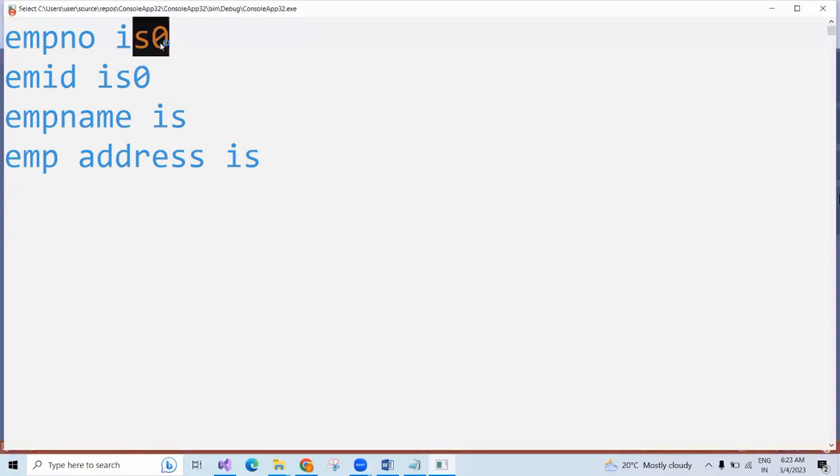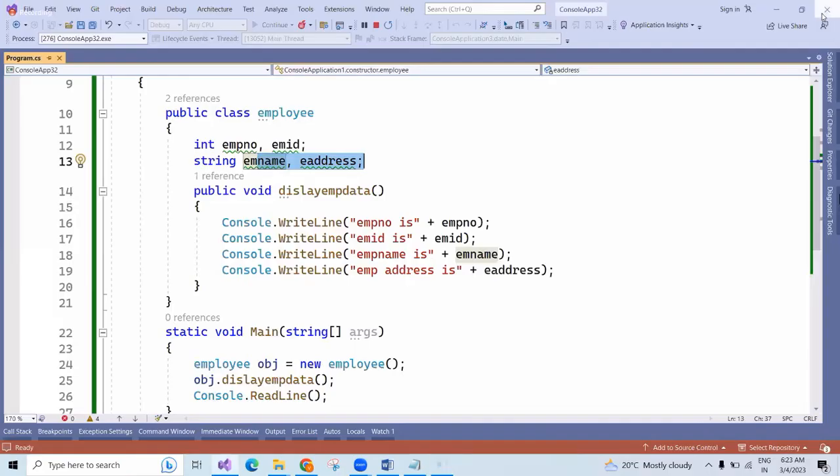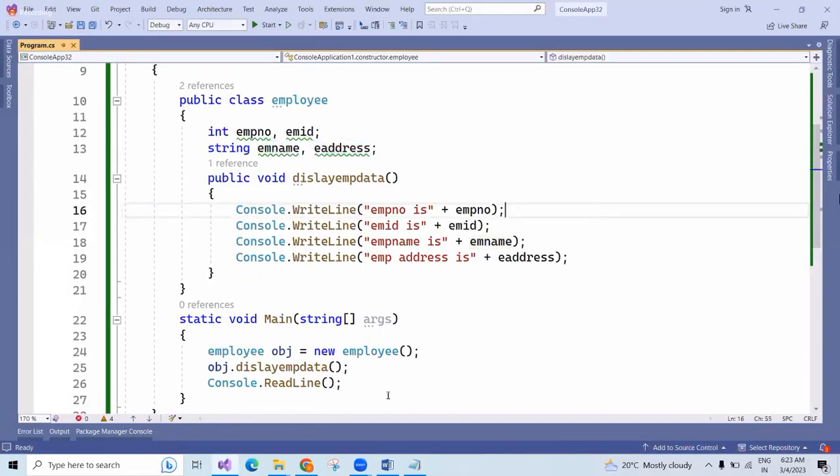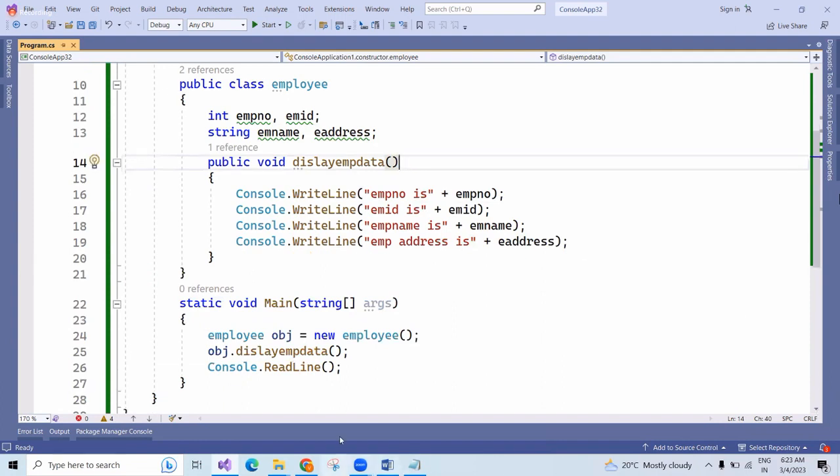See, 0, 0 and empty. Okay, so this is what is called a system defined default constructor. Just keep a heading of system defined default constructor, and some text will be there.